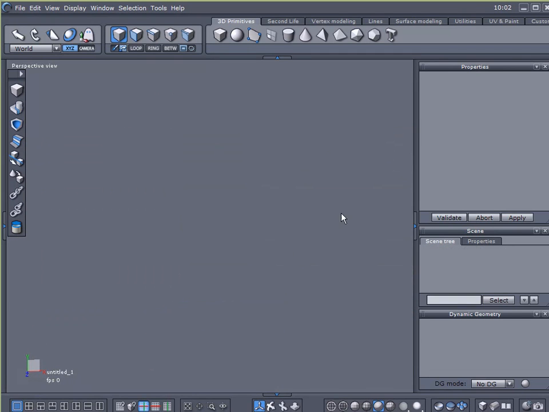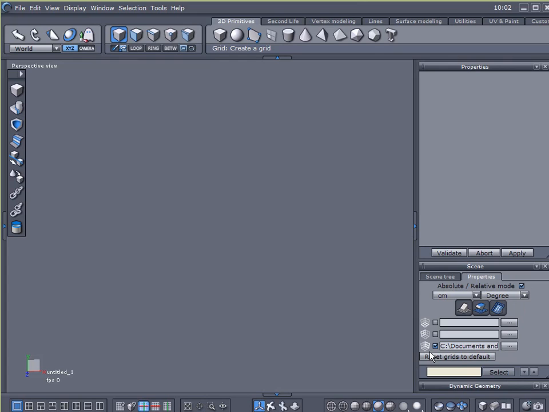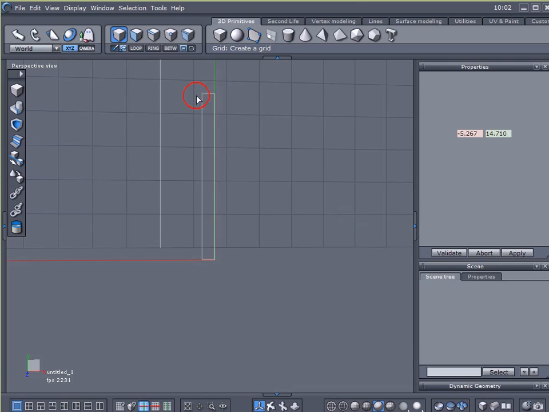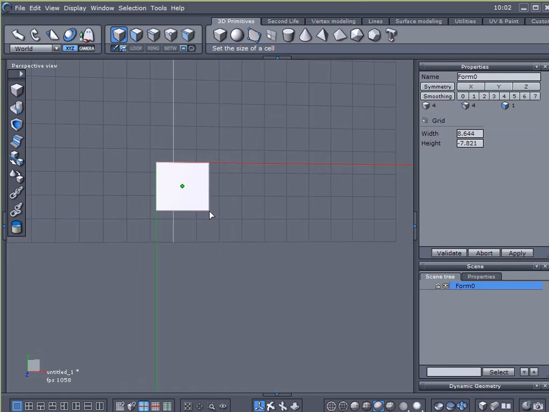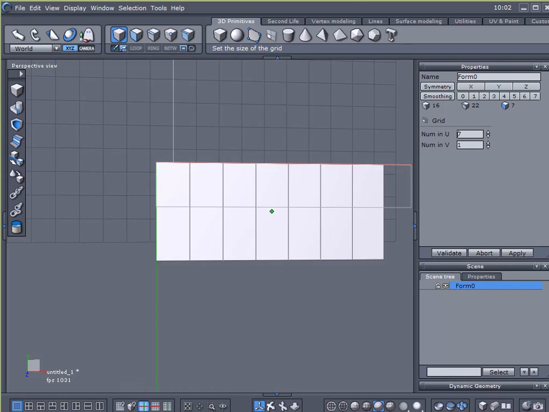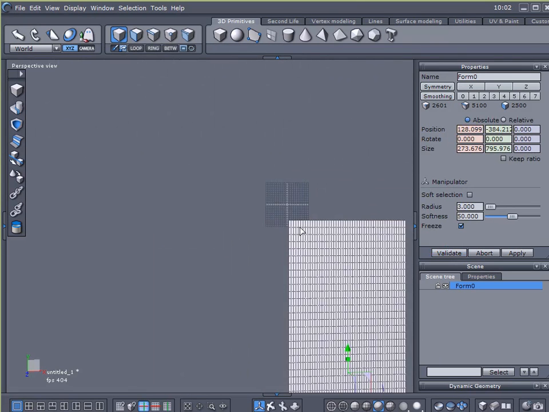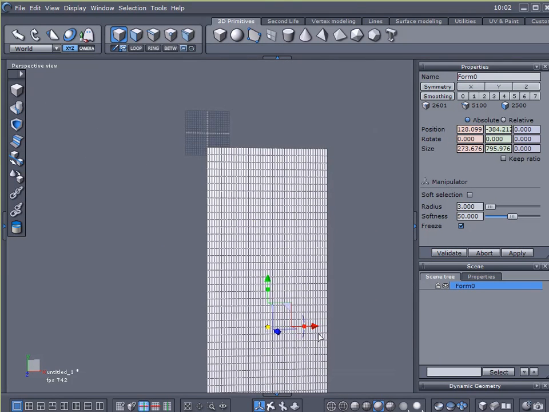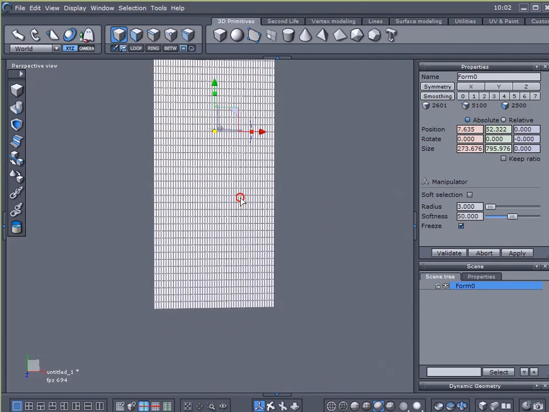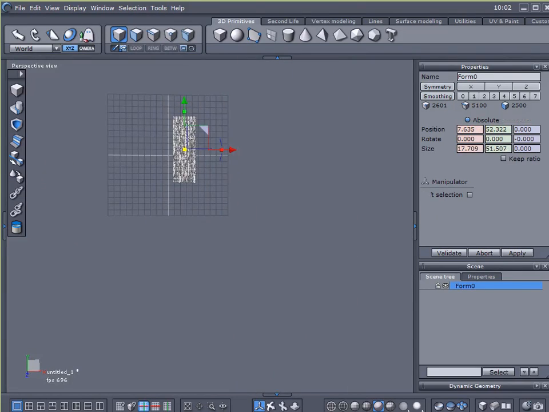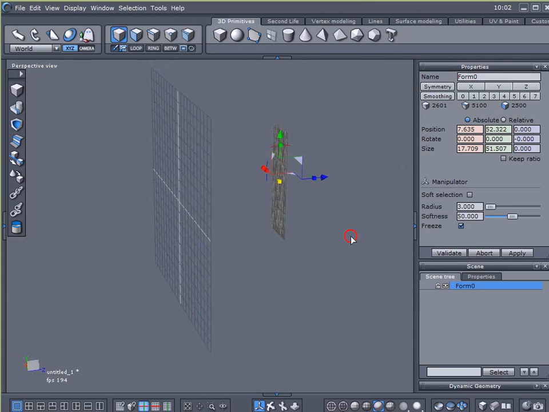Now starting with a new screen, I'm just going to come up here. Actually, I want to enable my back modeling plane. There we are. I'm going to create a grid, and it doesn't matter the grid size, and to show you it doesn't matter the grid size, I'll create a really oblong one. In the U and the V numeric fields, I'm going to put 50 in both of them, and center this. I'm going to scale it down, make it a little bit more of a working copy. There we are.